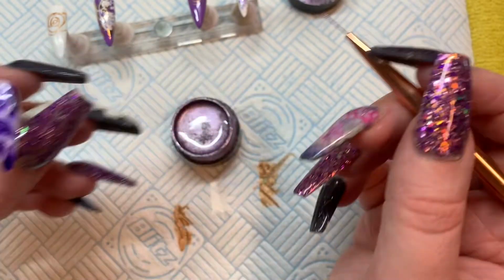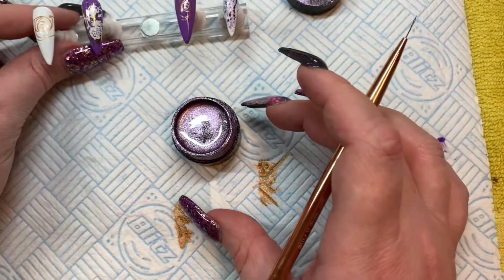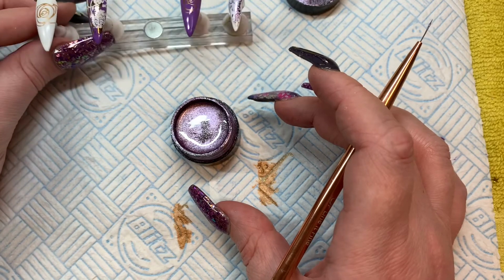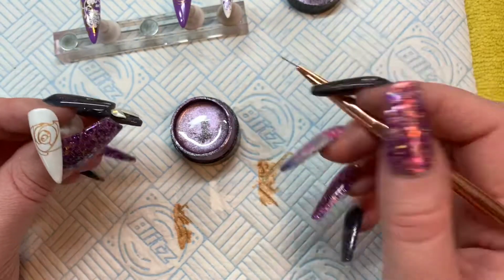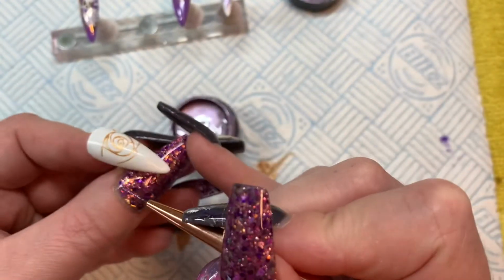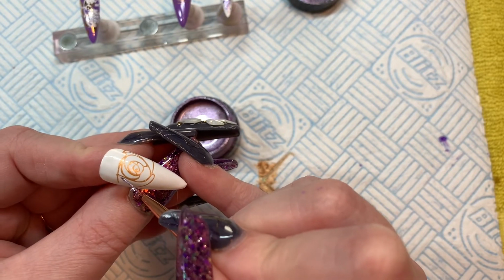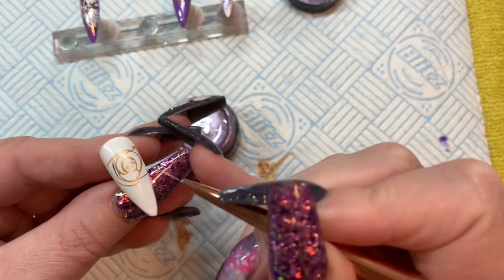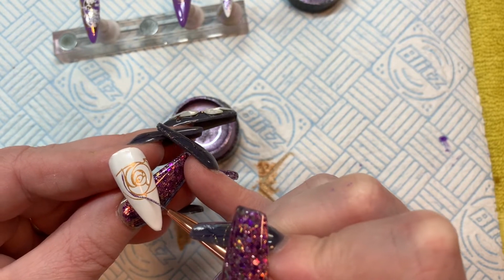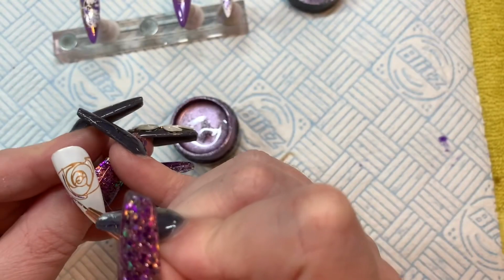Right, am I finished playing with this now? Yes, there we go. Right, so we're going to pop that in the lamp, and we're going to cure that for 30 seconds. And now, you see, I'm umming and ahhing about what I'm going to do next. So what I decided was I want to add a bit more to these roses. So again, I'm just going to come in and I'm not going to follow all of it. I'm just going to highlight, like double line, some bits of it. And this is when I discovered that I didn't like certain parts of it, and I do come along and amend those.